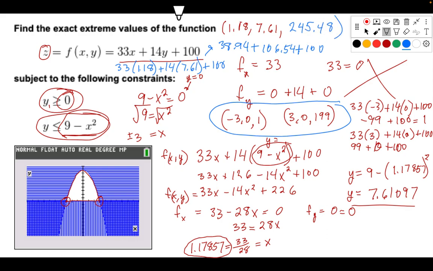So this is our max. And why? Because the z value is the biggest of the 3 points that we found. We only found 3 possible points. 2 were on the corner, 1 was on the boundary. There was nothing interior because there was no max. All the first derivatives didn't work out. But these were the 3 points that were possibilities, and then we just look at the z values. That's the biggest one, so that's the max. This is the smallest one, so that's the min. And that's how we're going to do all of these.